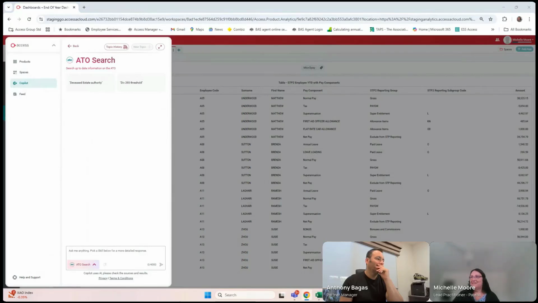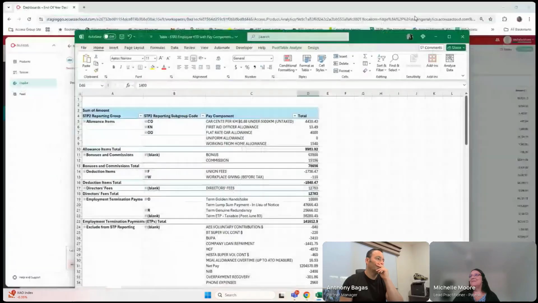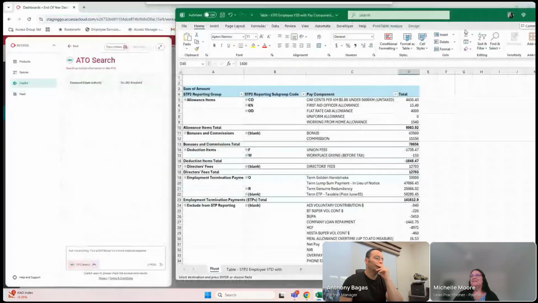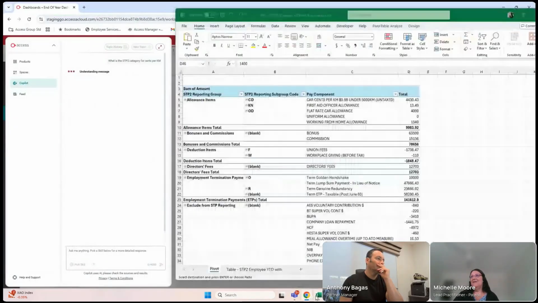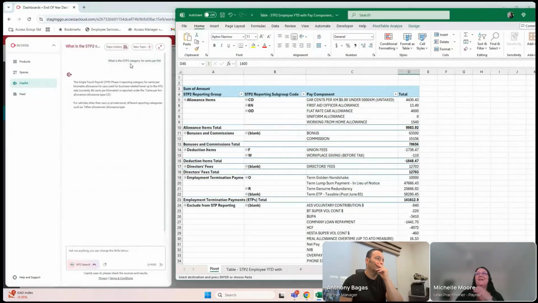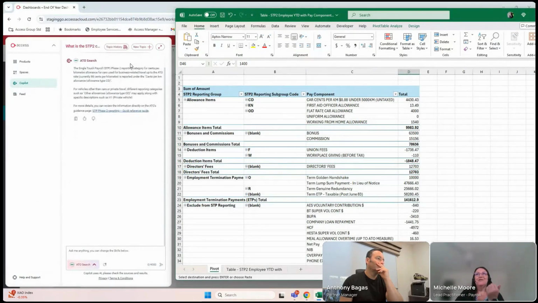So the very first allowance I had, and I will try and get both up on the screen just for a minute, see if we can do it. There we go. So the first allowance I've got is kilometres. So I'm just going to ask Copilot a quick question on what is the STP category. Now, when you are asking questions, I know it can be tricky to get the right wording. Try to use your natural payroll language. That's just my biggest tip. We know what our fields are called and we know how to talk to the ATO. So use payroll language. That's just my biggest tip there for you.